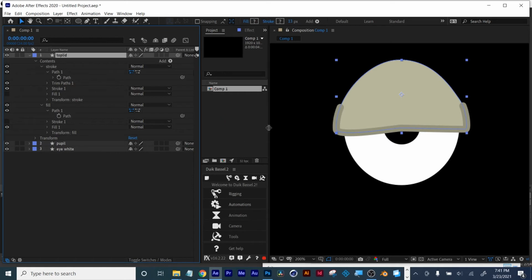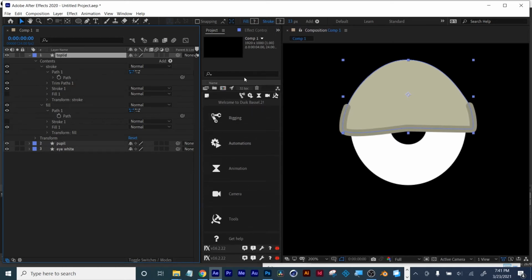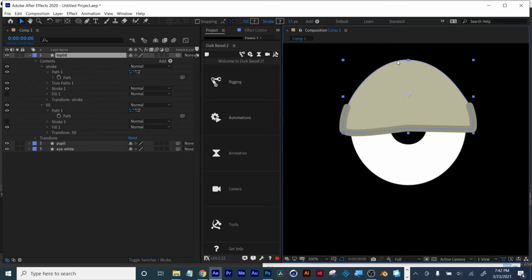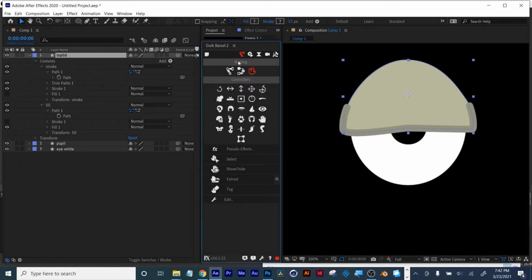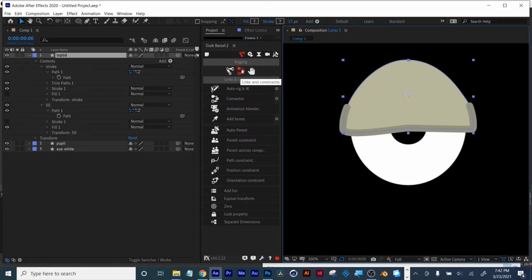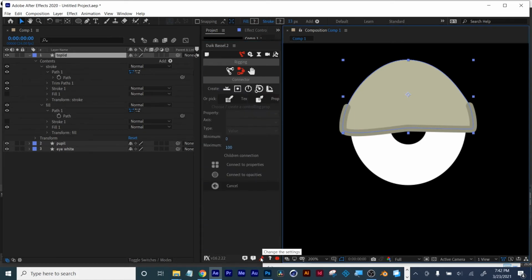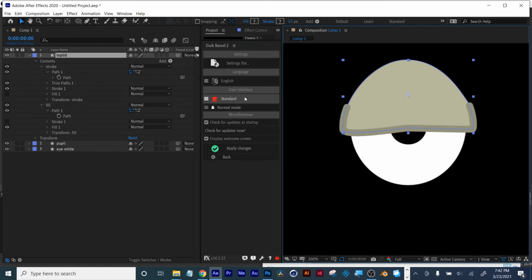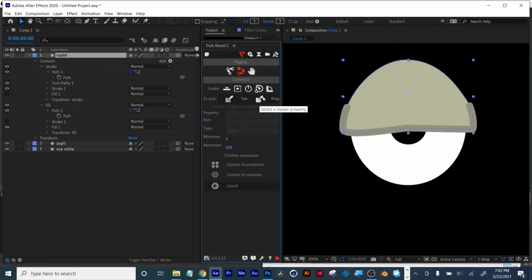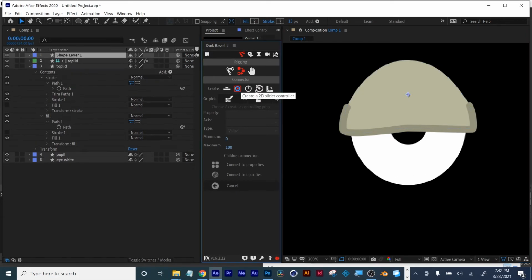Now, when you're working with Duik, you want a workflow. I'm going to have the eyelid blink up and down. So, I go to my rigging, links and constraints, and I'm going to use a connector to animate this eyebrow. So I'm going to click the circle next to the connector. And remember, the gear, standard. You want to work in standard when you're in Duik, and if you're not in standard, change it to standard, hit apply changes, but I've already done that in the past. I'm going to do a joystick controller, so I click there to create it.